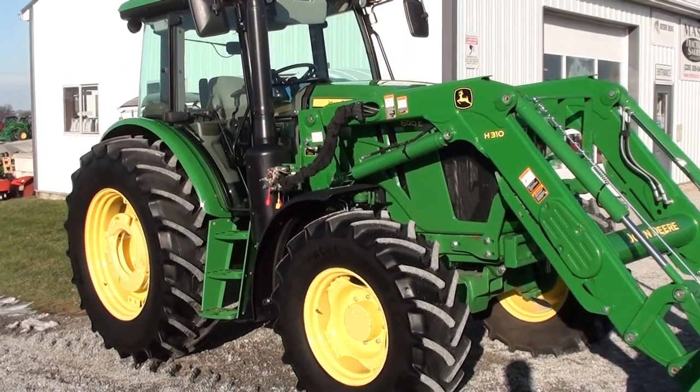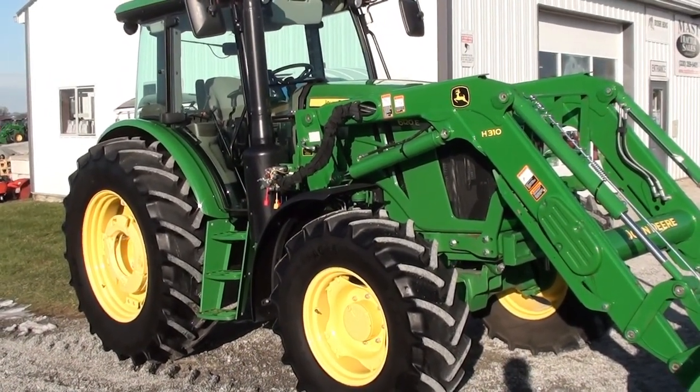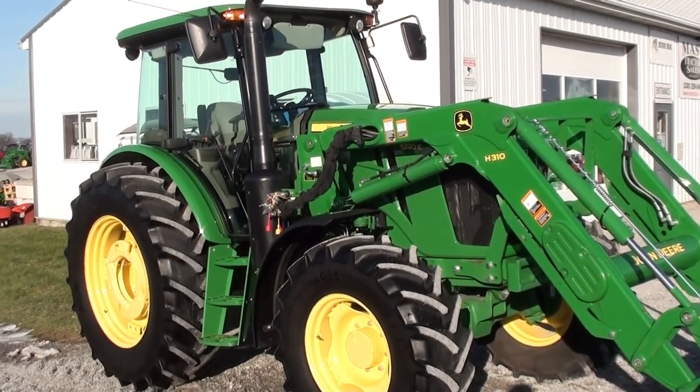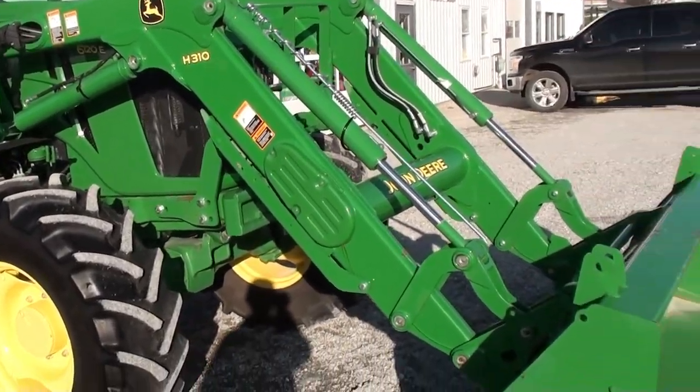Today we're showing you a 2018 John Deere 6120E tractor. It's a four-wheel drive tractor with cab, heat and air. The tractor has just under 500 hours on it. Has the John Deere H310 quick attach front loader to go with it.